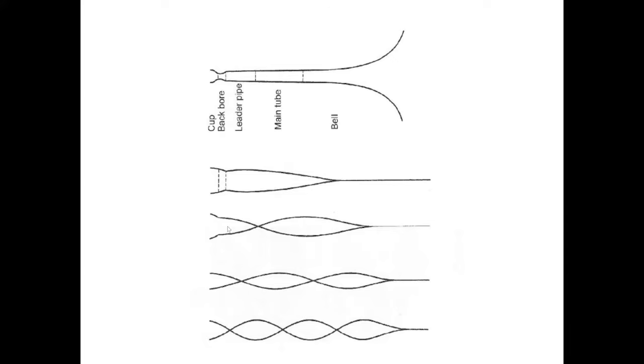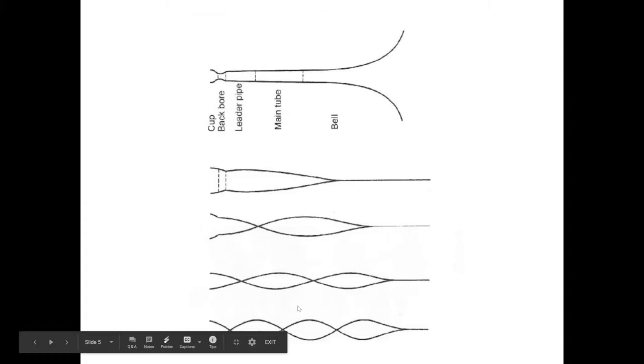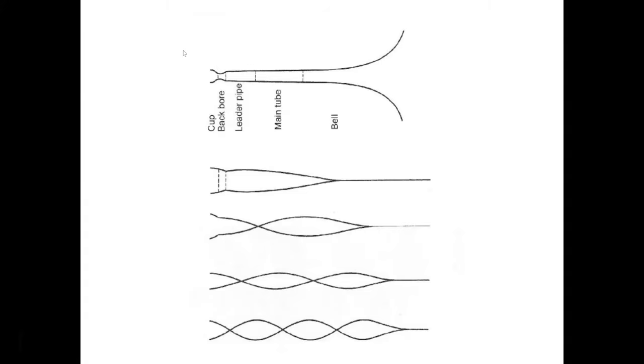And you'll notice here the one thing that's different is where this pressure node actually occurs. So here, the effective length is much shorter than here. And then as you go further out, that effective length becomes a little bit more consistent. But these lower frequency notes essentially bounce back sooner.